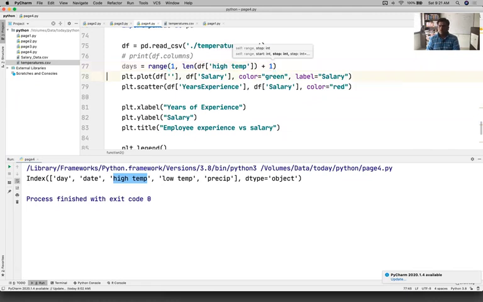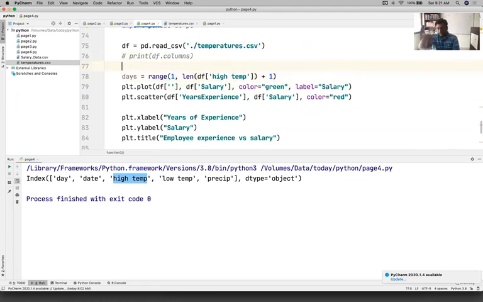So basically what I'm doing here is creating one more x-axis, where the x-axis will be the days, meaning first day, second day, third day, fourth day, and so forth. Here I'll put the high temp, and high means it's red for me, and label is equal to high temperature.